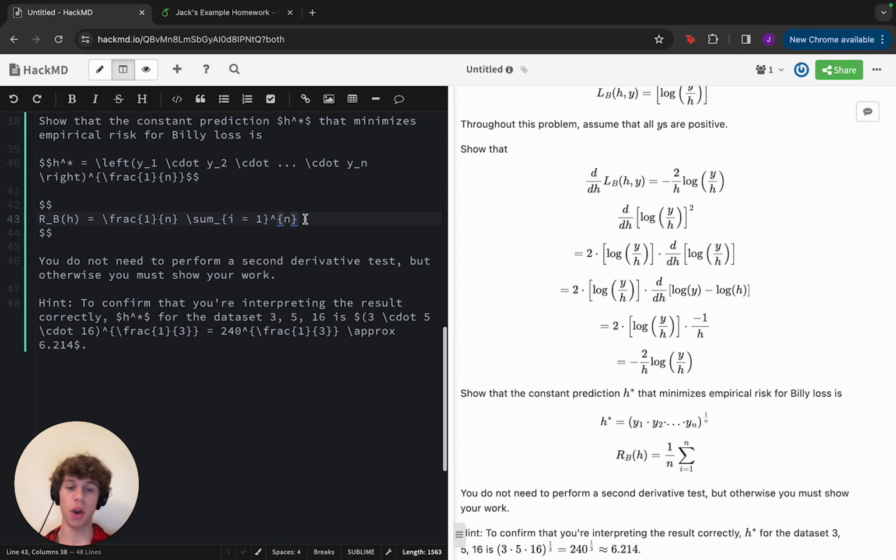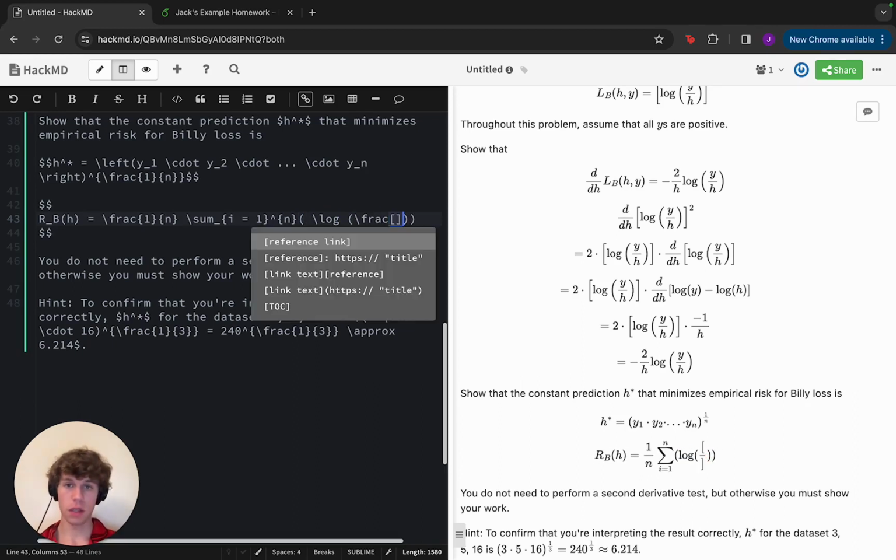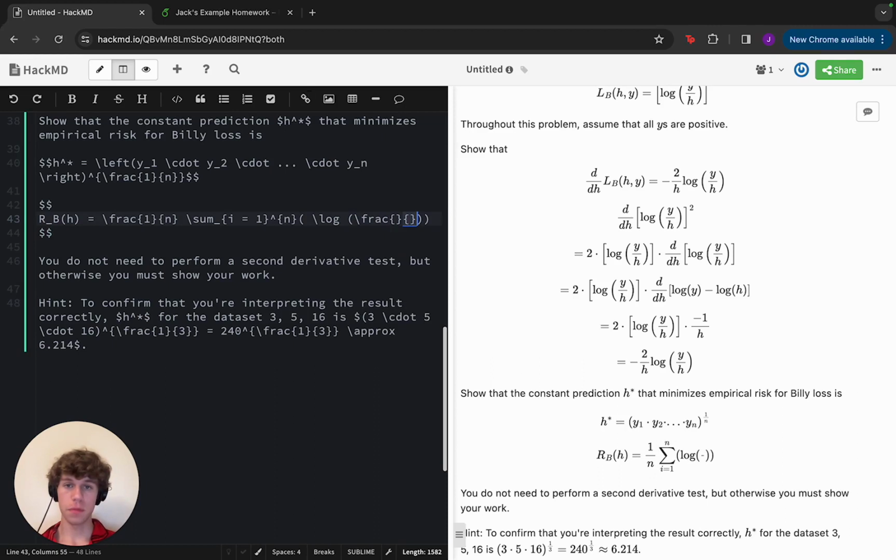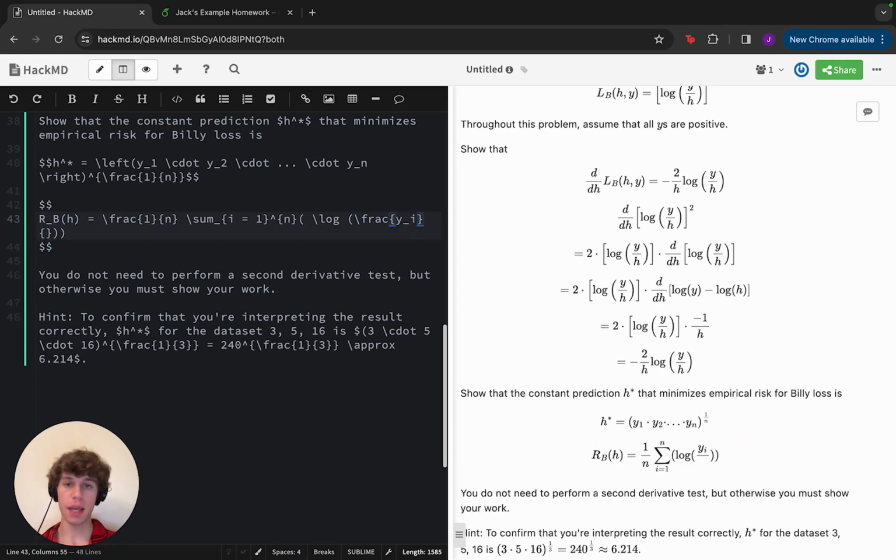So we are summing over the log of y sub i over h. And of course, we're squaring this log. And again, this is just the definition of what a risk function is. And I'm just writing this out so we can see our starting point.